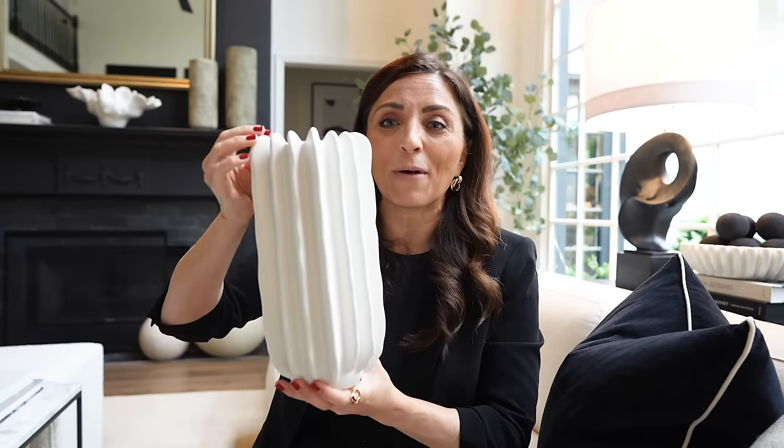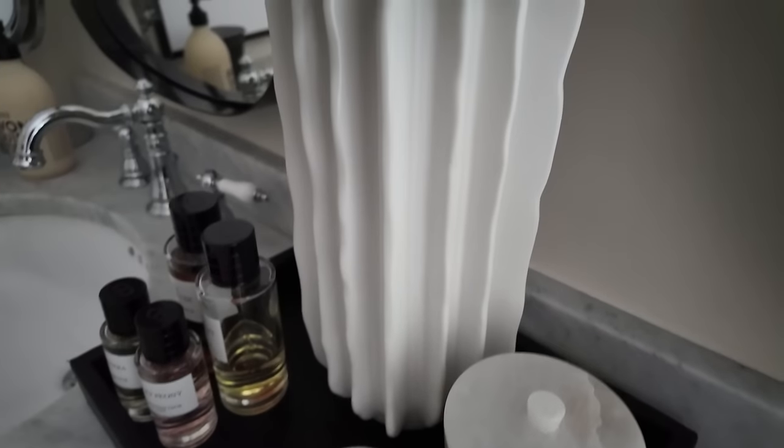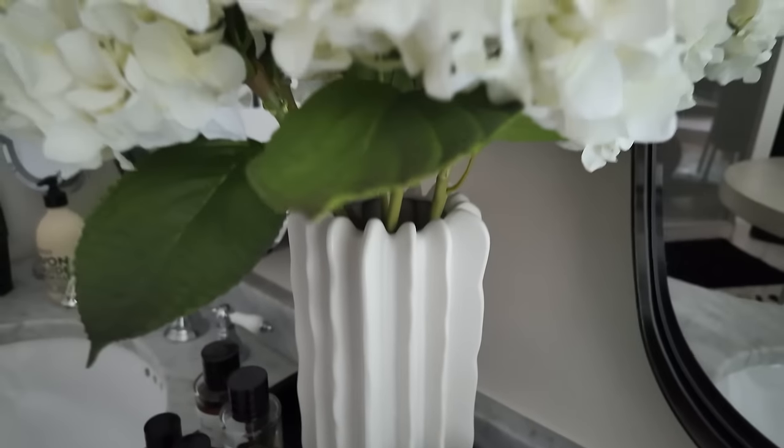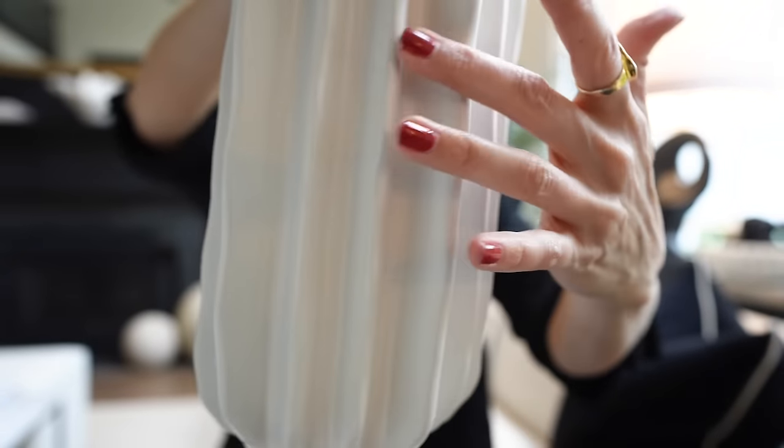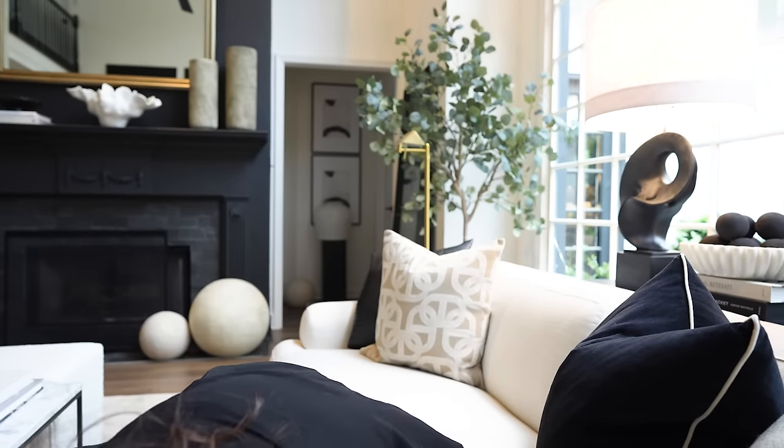Put that on one of my favorite vases. Now, they didn't at the time have the other size. I like having sets. So if that comes available, you know I'm gonna order it too. But I really love these. Look at how pretty this is with that really cool fluting in it. Looks like it's handmade by an artist, should cost a fortune, but it doesn't because it's from H&M Home. I love it.